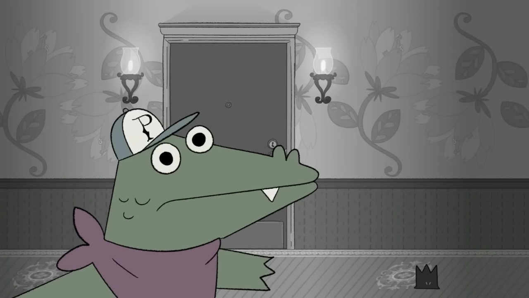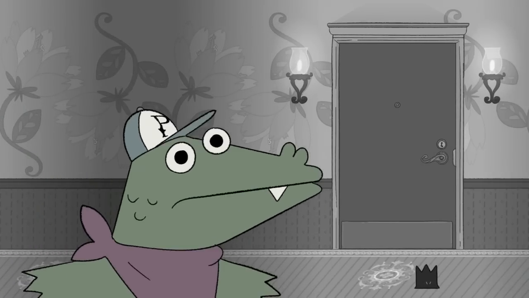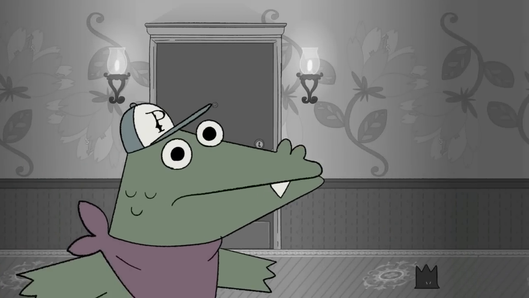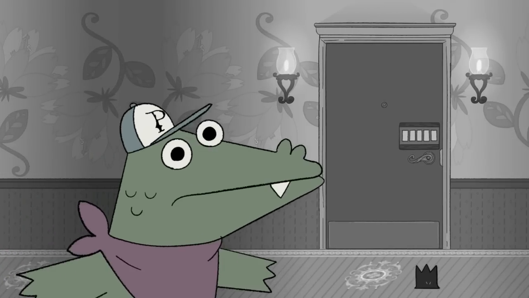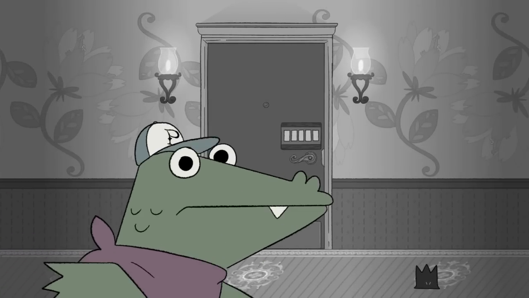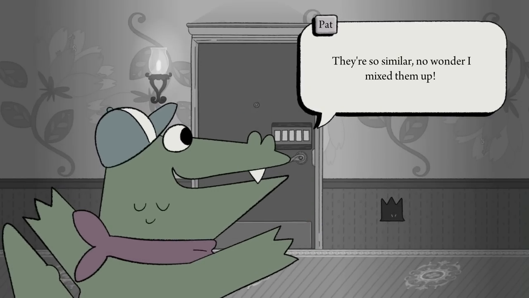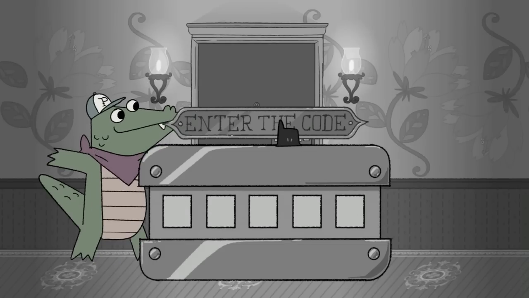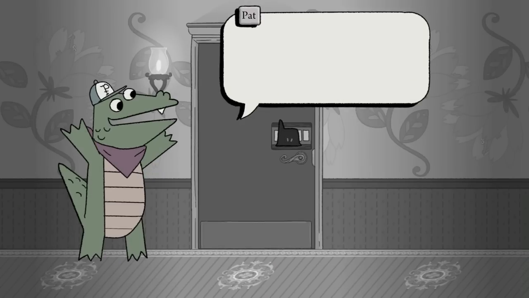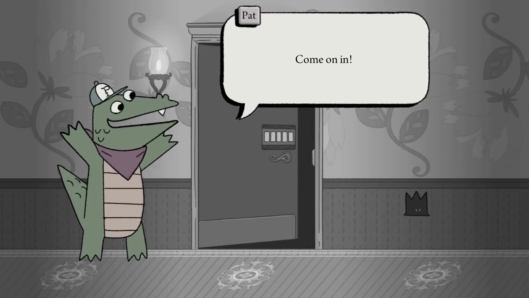Pat, are you sure you even have a hotel room in this hotel? Are you sure it's not the one across the street? Pat. Are you sure of anything? You don't look sure of anything. You look sure that your family's trying to rub you out. Aha! This is my actual room. They're so similar, no wonder I mixed them up. Oh my goodness. Seriously? Oh, Pat. Don't look again. Yeah, okay. Thanks, I never would have remembered that on my own. Come on in!